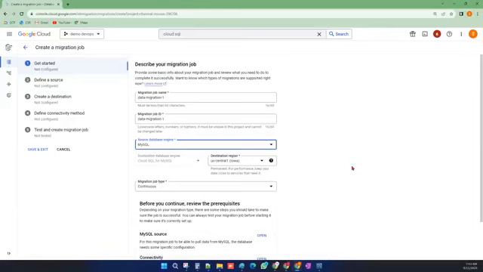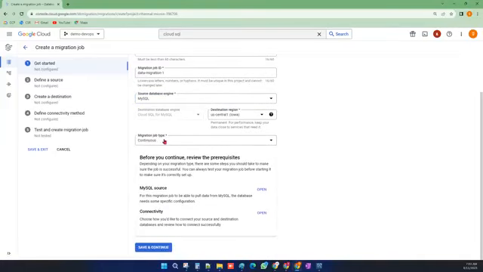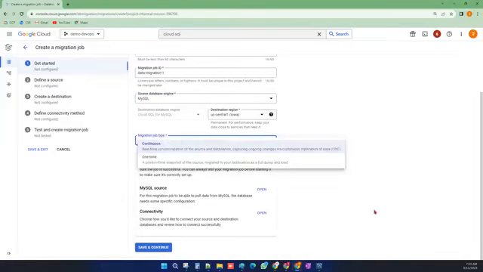Once you have selected that option, you can see here the migration job type. One is continuous, one more is one time. Continuous means both the source as well as destination will be in sync. Whatever changes happen at the source will be reflected at the destination.